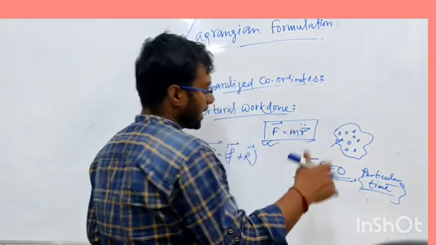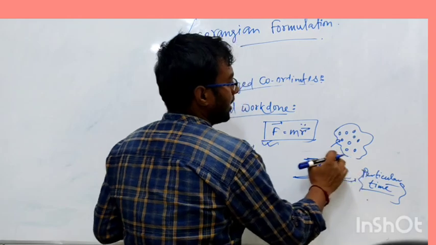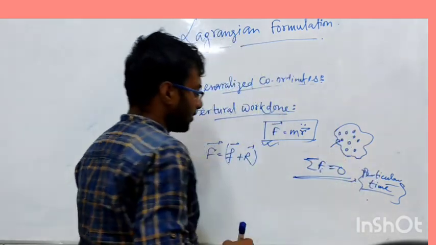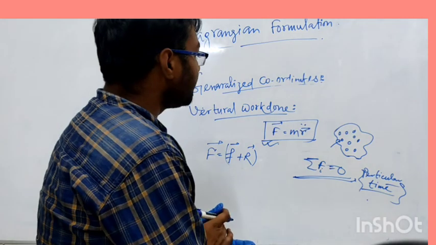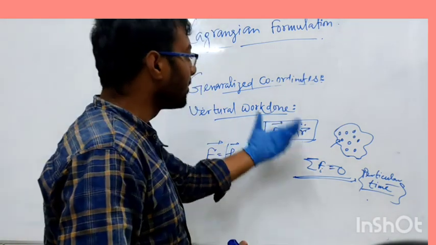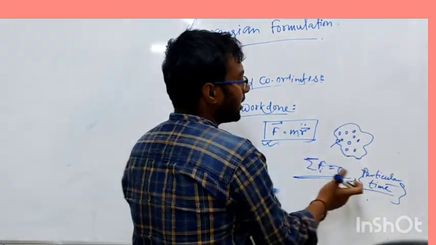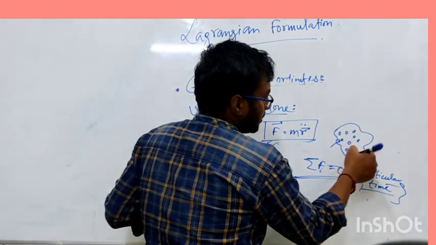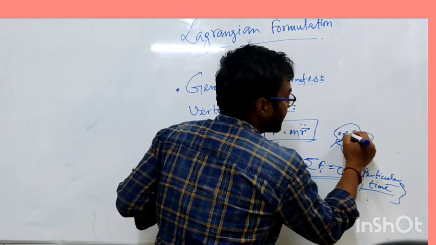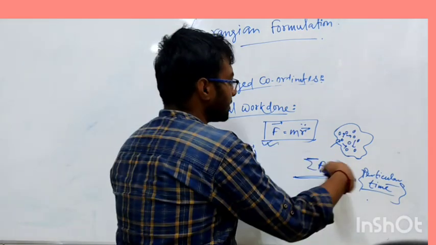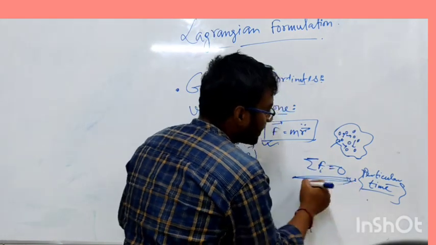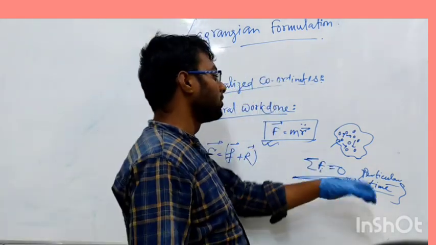So if we want to make a system stationary, or in an equilibrium condition, how is the equilibrium condition established? In a stable matter, we can see that a lot of interactions are there. Using these interactions, after summation of these interactions, we can get the summation over Fi equal to 0.